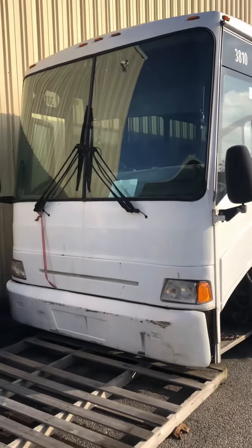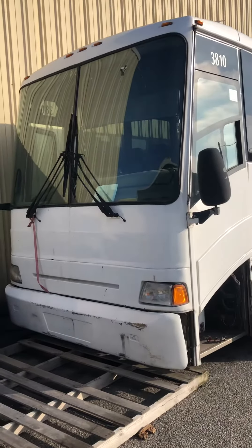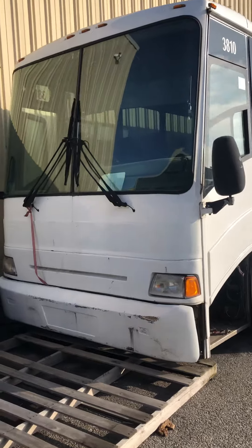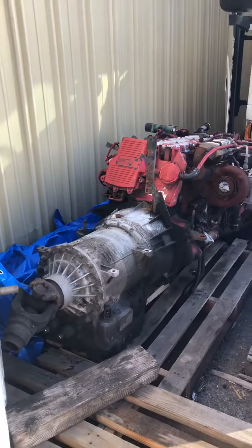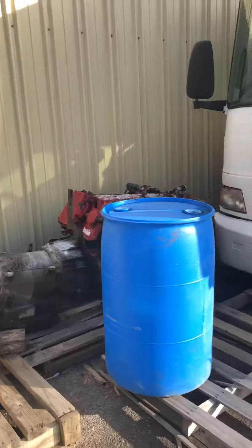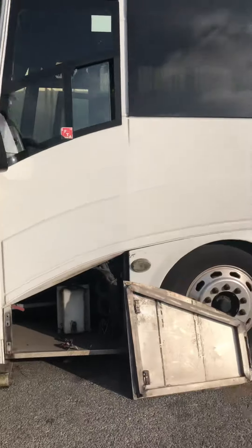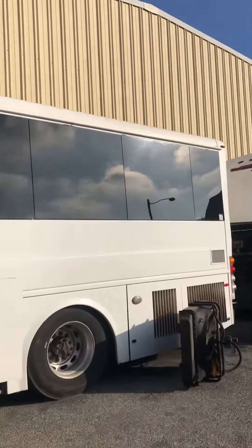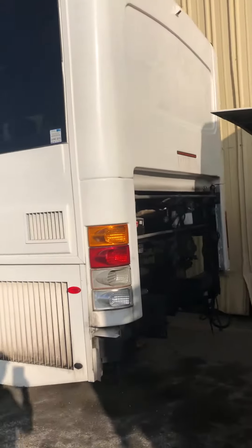We're gonna have a few parts buses. This is a GCA RE 35, 3035 RE — it's unit 3810. Now there's a Cummins and a Trans, and I'm guessing it's to this. You can look and see, but there's a lot of hard body parts and glass for people to get for this vehicle. There's people definitely out there operating it, so there's some value here.